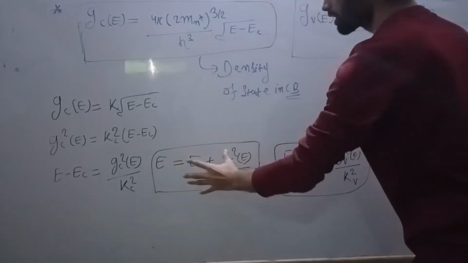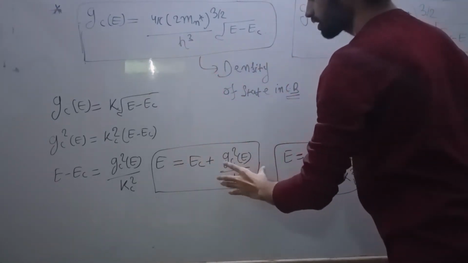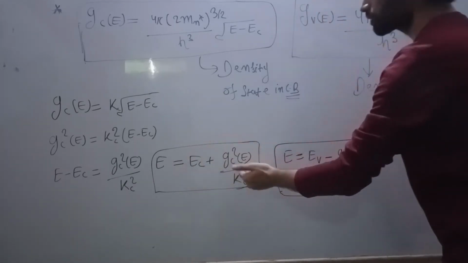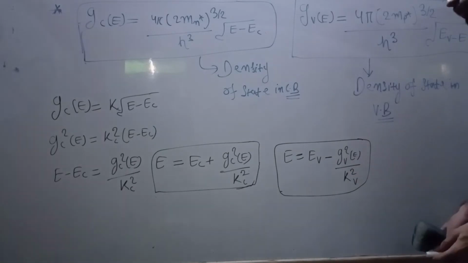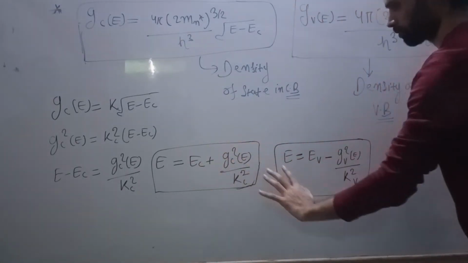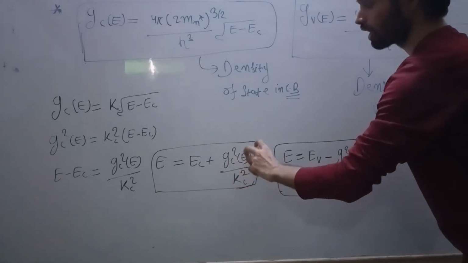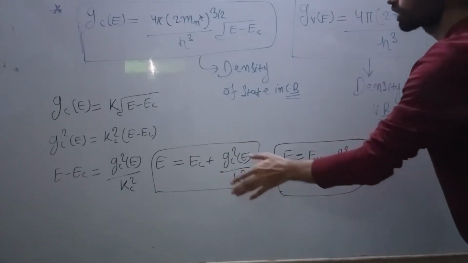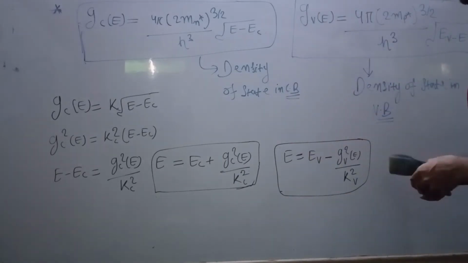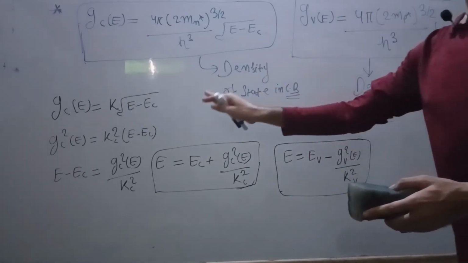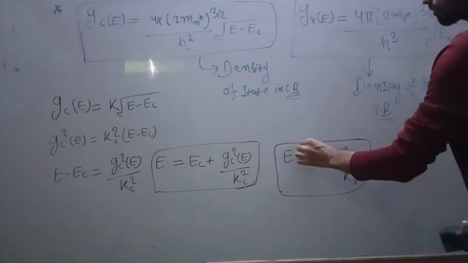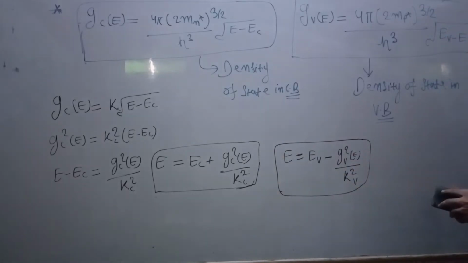So these are the relations. We are making this perfect relation because we want to draw the characteristic between energy and density function, the density function of allowed quantum state or allowed discrete energy state, in both conduction band and valence band. So just note it down. Then I am going to rub it, and after that we will draw the characteristic between energy and density of quantum state.